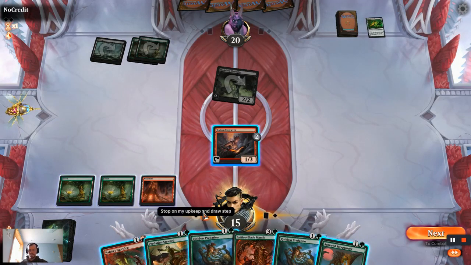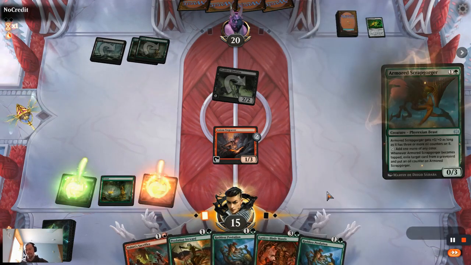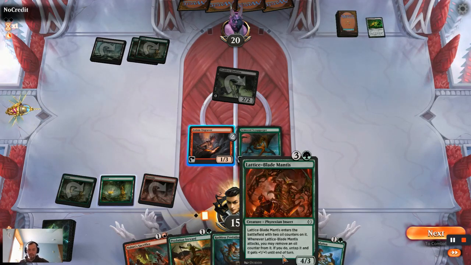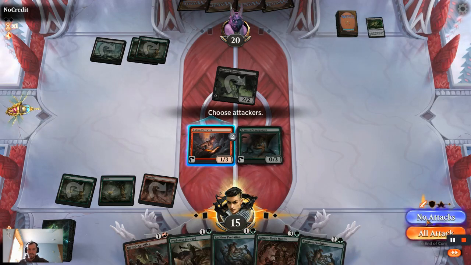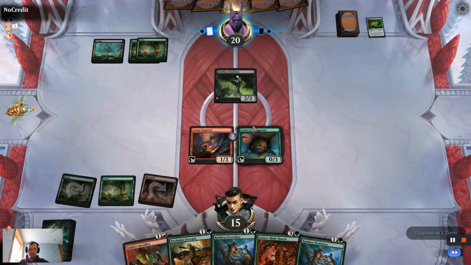Maybe here I just keep setting up. I think I just keep setting up here, actually. Get the Scrap Gorger going, plus that way next turn if I don't draw land, I can still play the Mantis. I'm not going to attack. I could get in for 1, but I'd prefer to not have to block here. I don't want to lose that.